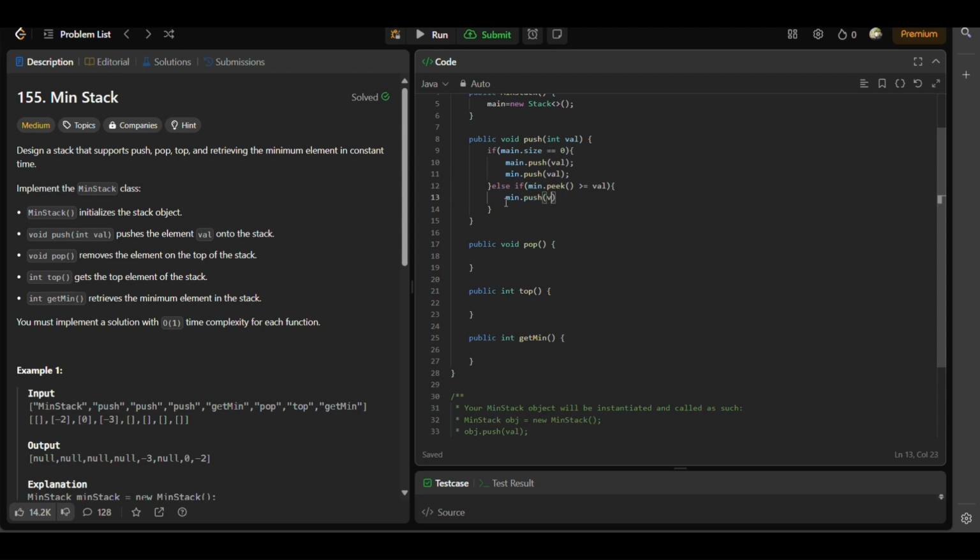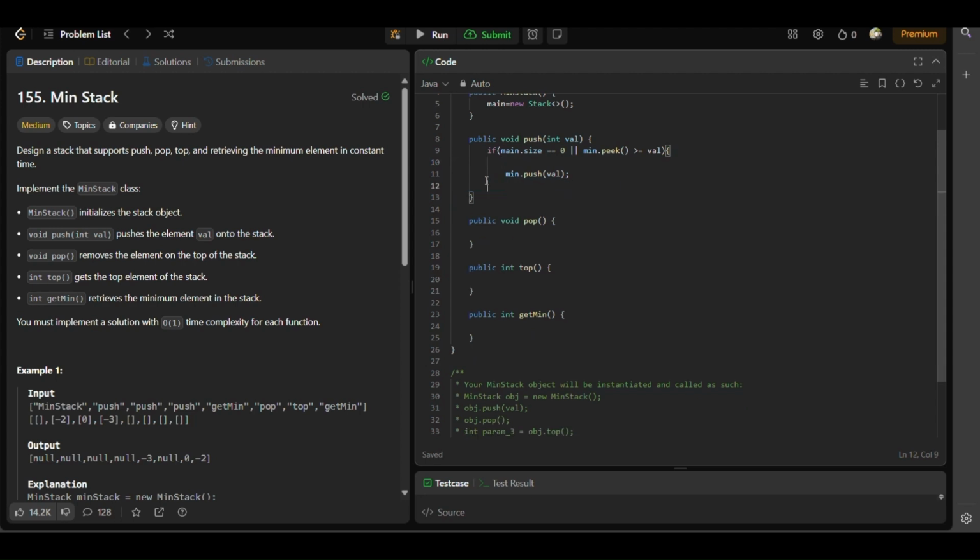We have taken the example that if 10 is greater than 5, we have to push 5 in our stack. So you can see that minimum is here and minimum also is here. So we'll just copy this and put it over here. We can write like this, but this is also right. But we are writing like this.